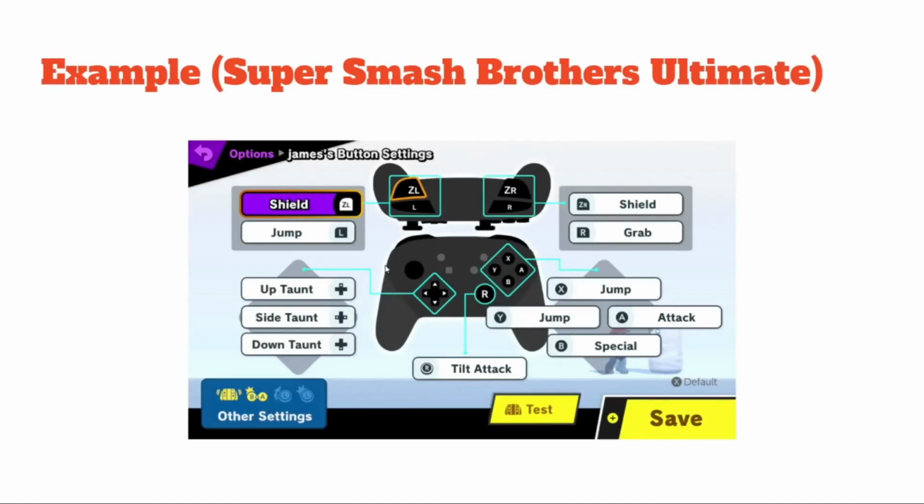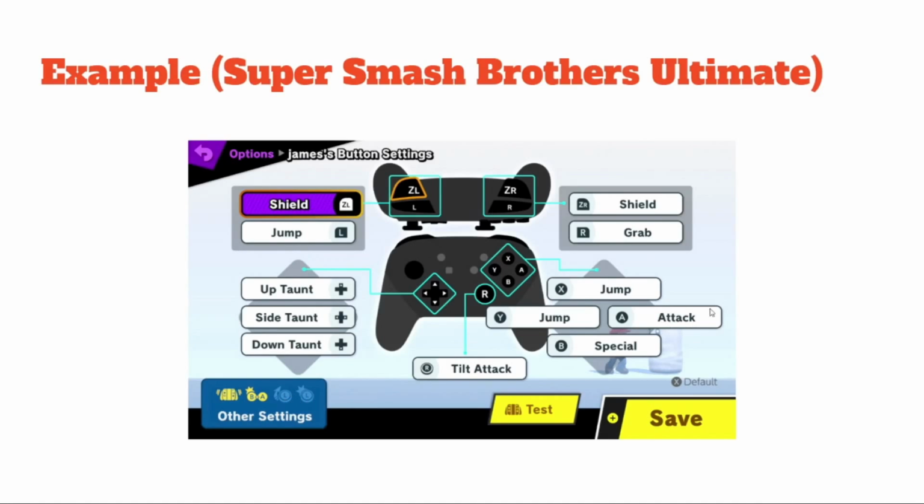I got into Smash Bros. Ultimate this year, and this was the year when I realized that having different control settings or control options are important for every fighting game. So let's talk about the button layout. What you can do is adjust the C stick for a tilt attack. You can make it so it doesn't charge Smash all the time. It just does your tilt A or tilt up. It makes playing Smash Bros. more flexible. And there are even other settings if you like to play it differently.